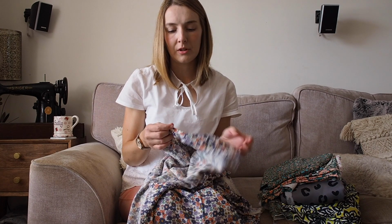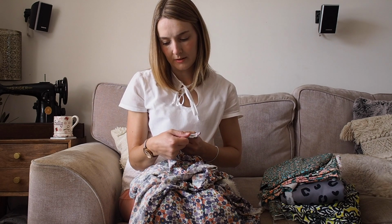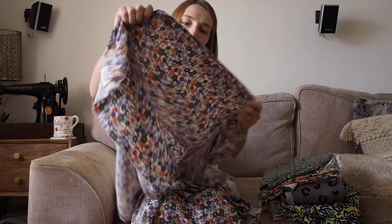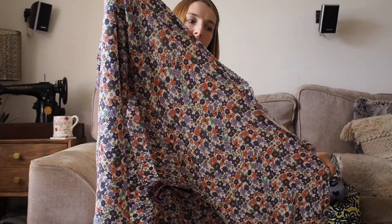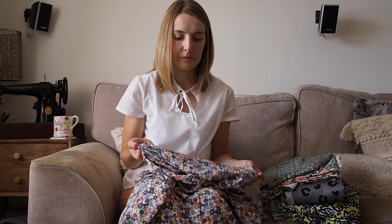I really like the Fibre Mood Norma blouse, and I like the sagebrush top. I'm sure you've all seen it. It's the sagebrush top with the big sleeves and a kind of frill along the bodice there. So there are a couple of ideas. Oh yeah, it says crepe viscose, nature with small flowers. So yeah, that's what that is. It's a crinkly, beautifully soft, drapey viscose. And I think that will make a really lovely blouse of some kind, probably either 3/4 length sleeve or long sleeve. Although the sagebrush top has short sleeves, I could make it with a long sleeve, I guess. But yeah, something that will go nicely with jeans.